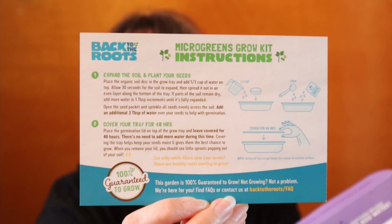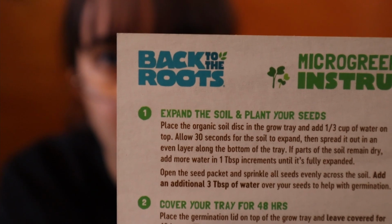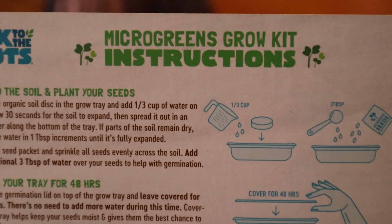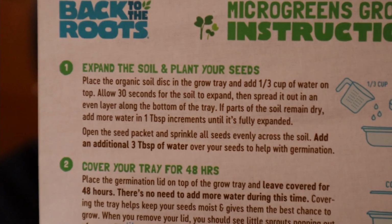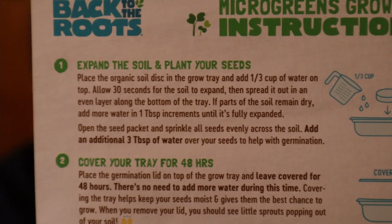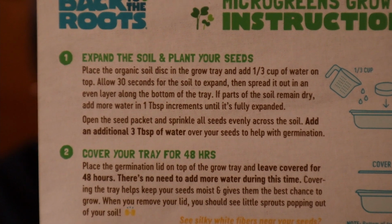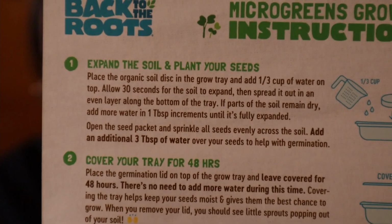Back to the Roots Microgreens Grow Kit Instructions. Step 1. Expand the soil and plant your seeds. Place the organic soil disc in the grow tray and add 1/3 cup of water on top. Allow 30 seconds for the soil to expand. Then spread it out in an even layer along the bottom of the tray. If parts of the soil remain dry, add more water in 1 tablespoon increments until it's fully expanded. Open the seed packet and sprinkle all seeds evenly across the soil. Add an additional 3 tablespoons of water over your seeds to help with germination.